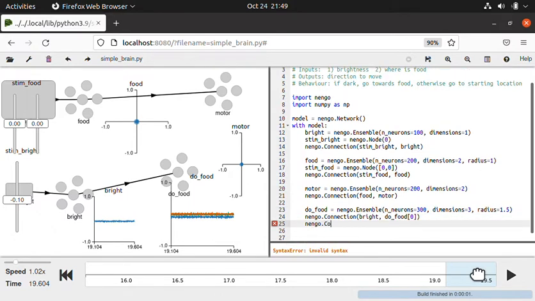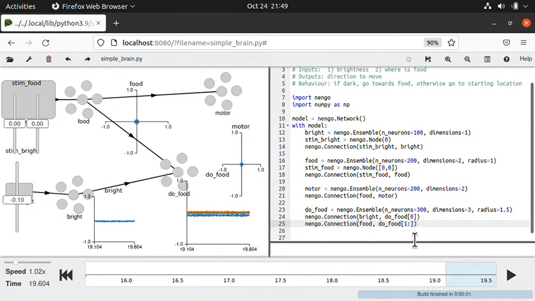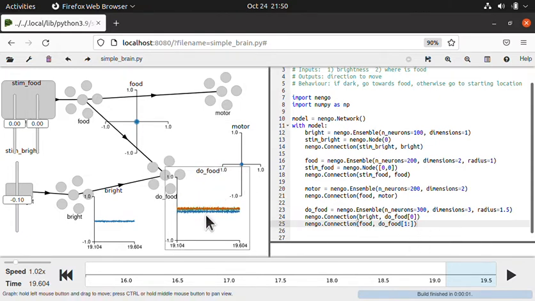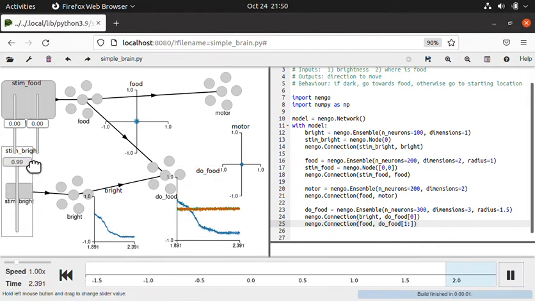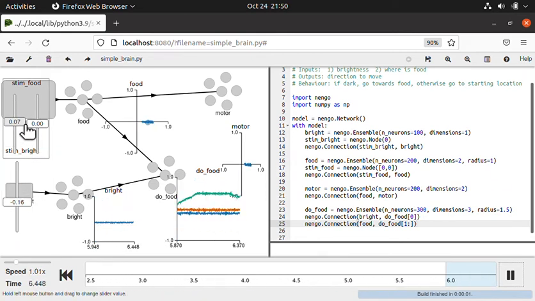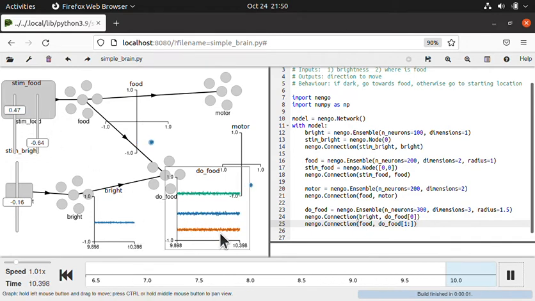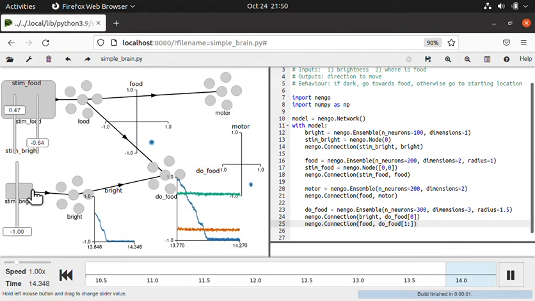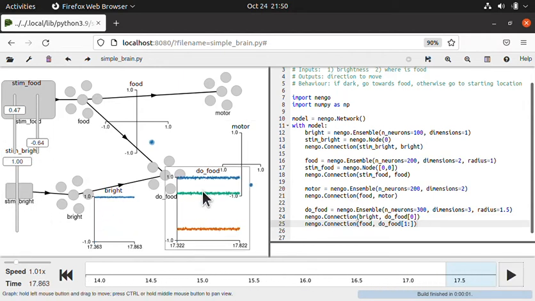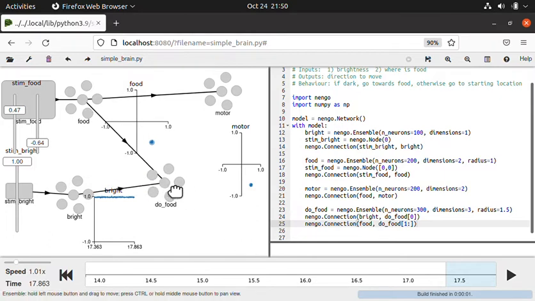Similarly, I can take from food. Okay. And this is just the standard Python slice notation. This is the same way that Python always uses to refer to matrices and vectors and things like that. So we're just using the same syntax. Okay. So that's saying from the first dimension on, or dimension 1 on. So now what that should mean is that in this population over here, one of those things is encoding the brightness, and then the other ones are encoding the XY location of the food. Okay, all that information is encoded in those 3 neurons. Or not 3 neurons, in this 300 neurons, which are representing a 3-dimensional value.